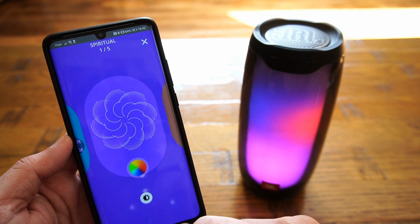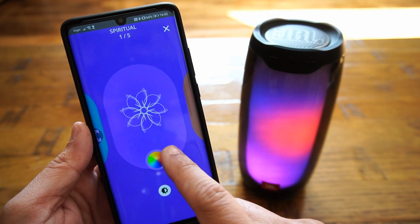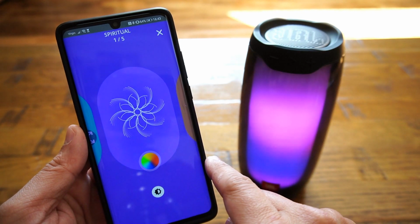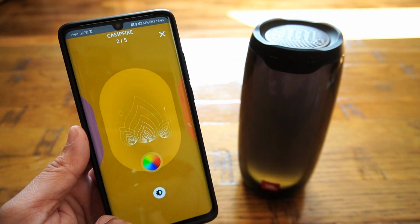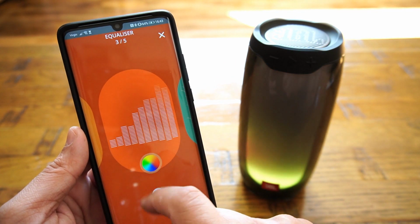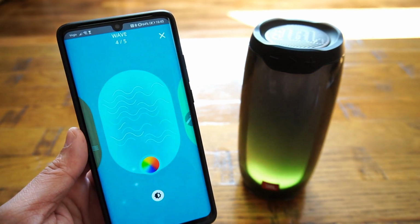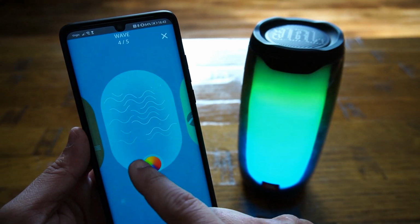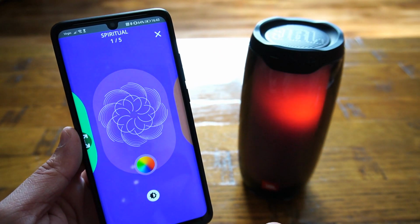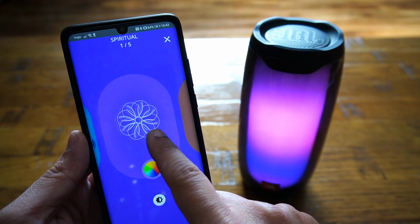Starting with the first one, which is 360-degree light show. Choose your light mode. There is one for every mood. Light up the entire room with the 360-degree light in a party mode. Well, it comes with the rechargeable battery, which will give you the listening time of up to 12 hours at full music, I suppose. Well, surely all the parties are covered.